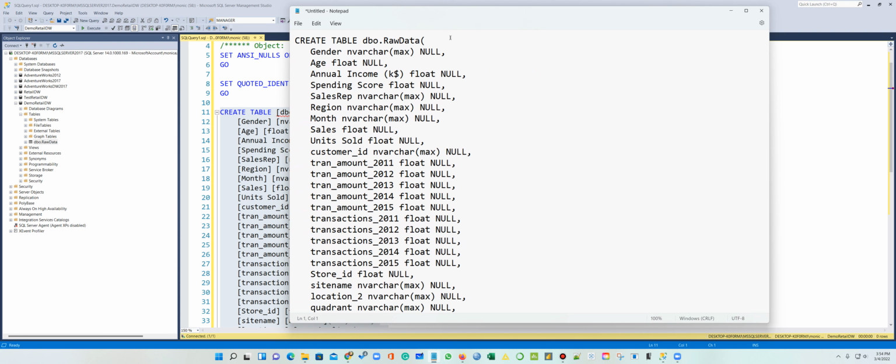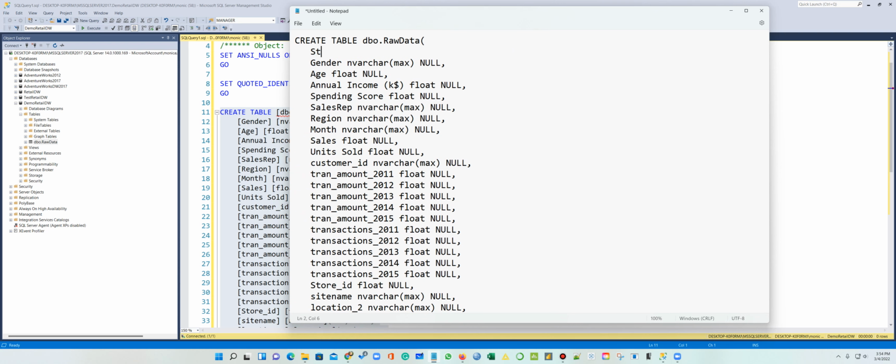All right, so here the first thing I need to do is give a stage key, which has to be an int identity 1 comma 1 not null. All right, comma. So we give to this table, that we're going to call stage retail, a key. It's not raw anymore, it's our stage table. So I'm going to give this table a key. That key is going to be auto-generated by the system. So the system is going to auto increment this key.